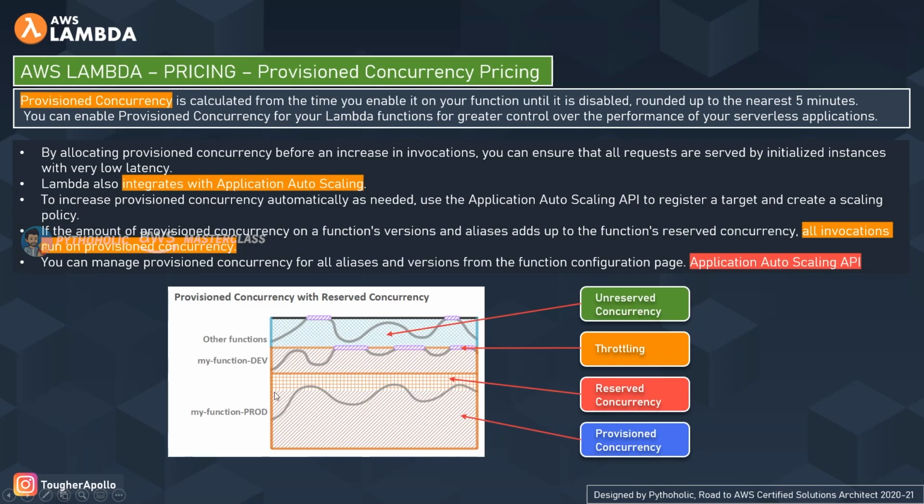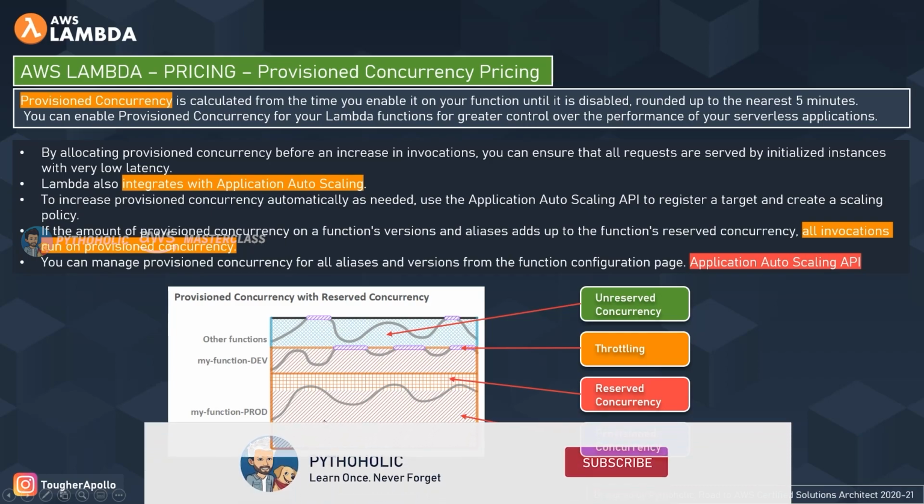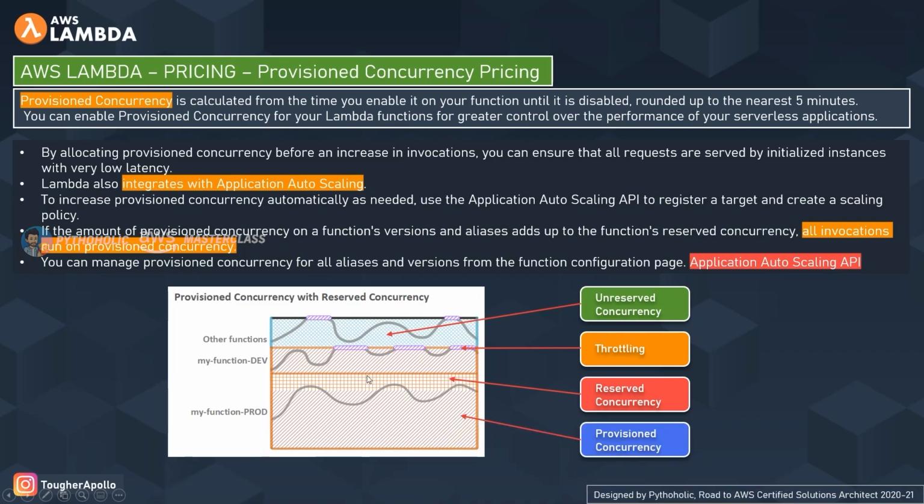And in the case of my function prod, the normal invocations are run with reserved concurrency, and if it needs additional throttling, it will run on provisioned concurrency. On the other hand, with my function dev that you have here, all the invocations run on the provisioned concurrency.